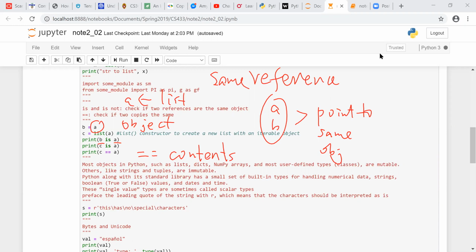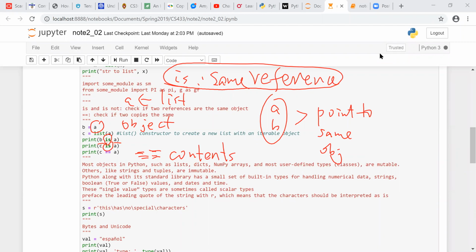So is is used to check if it is the same reference. And equal is not used to check the reference, it just checks whether A and B have the same contents.